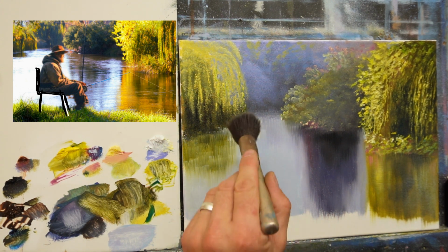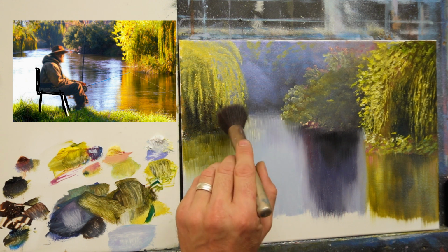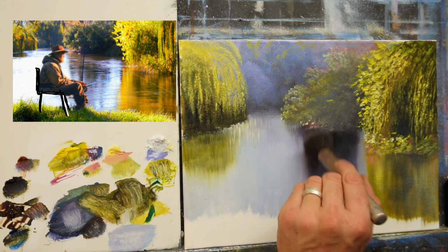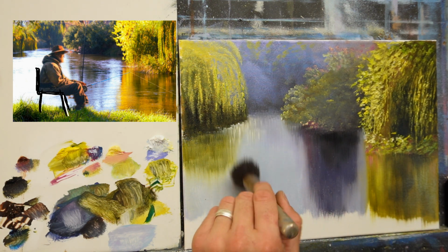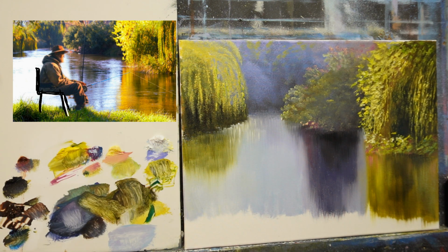Now I'll take a soft blender brush and I'm just going to pull those down. I just want to soften them together slightly, because this is where all the fun begins, with our palette knife and all that kind of stuff. I get my flat palette knife, and first, let's go with some of the whitey blue. Let's take a touch of blue and some white and a touch of magenta. I'm going to just mix that, just mix it around very, very loosely.